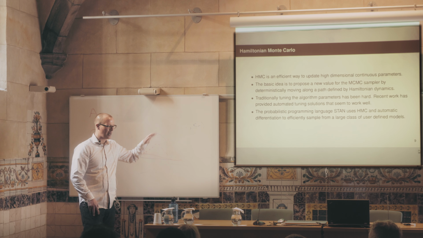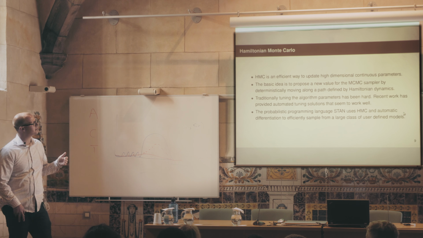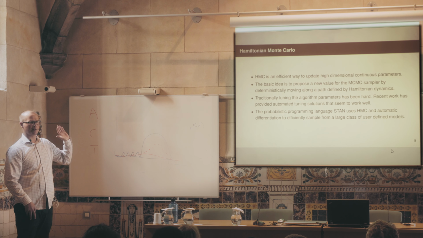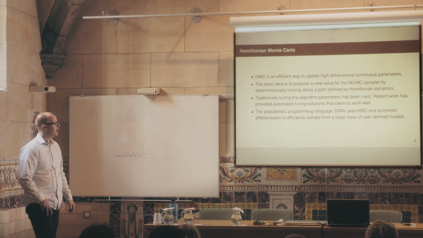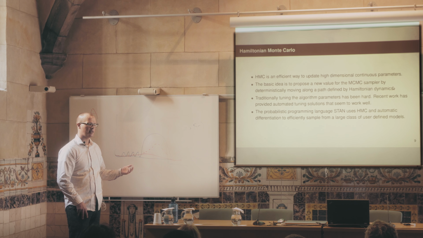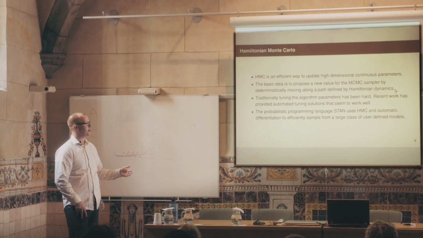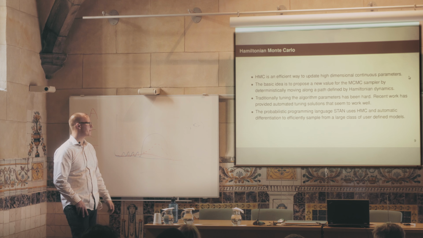All right, moving to Hamiltonian Monte Carlo. I think this has become the most popular sampling approach in recent years. And the nice thing about it is it's a really efficient way to update high dimensional continuous parameters. And it lets you do a joint update of all of them potentially, at least all your continuous parameters.